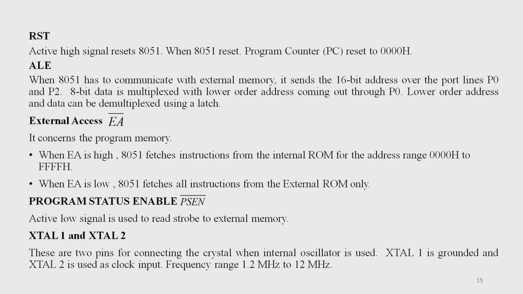Then the next pin function is external access. It is completely concerned with the program memory. When the external access is high, the 8051 fetches instructions from the internal read-only memory within this address range, and if it is low, the 8051 fetches all instructions from the external read-only memory. Then PSEN, that is program store enable, is the active low read strobe signal to the external memory.